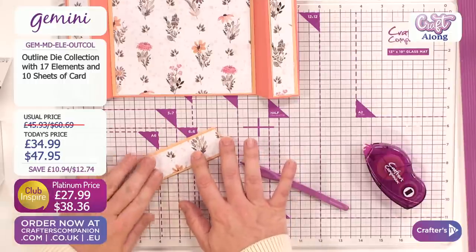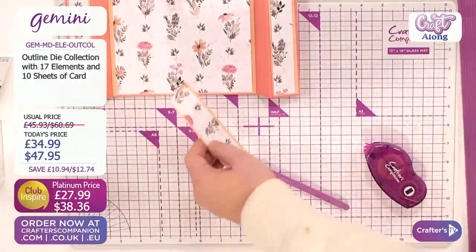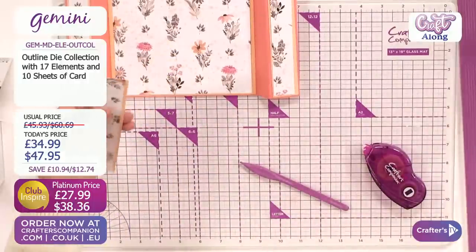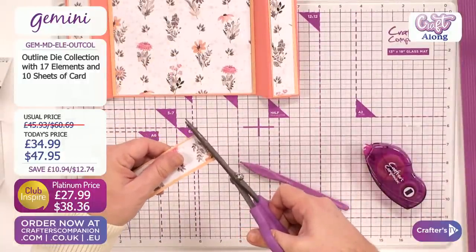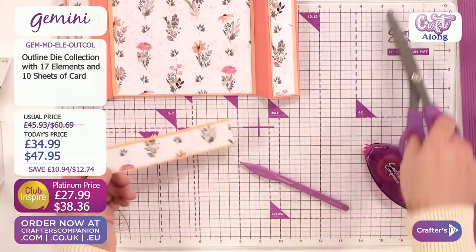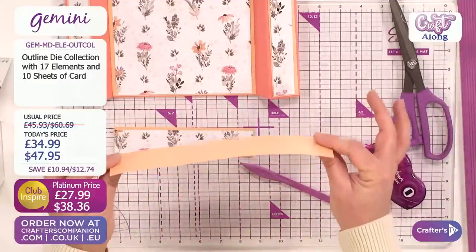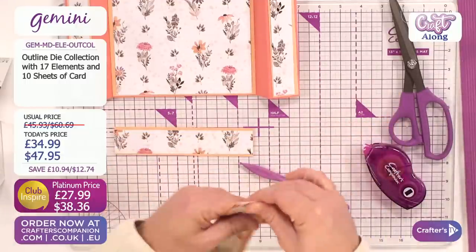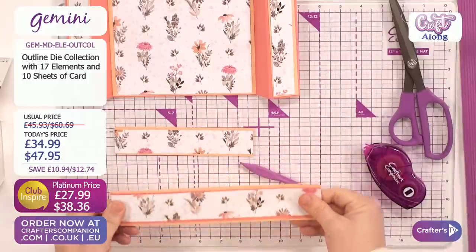There we are. We just won't worry about that. We've got a bit wonky there. What we'll do is we'll just cut that little bit off the end. There we go. Perfect. I find that this is like cockling a bit, this bit. Have I put too much glue on? Yeah, too much wet glue. You do have to be quite careful with it.